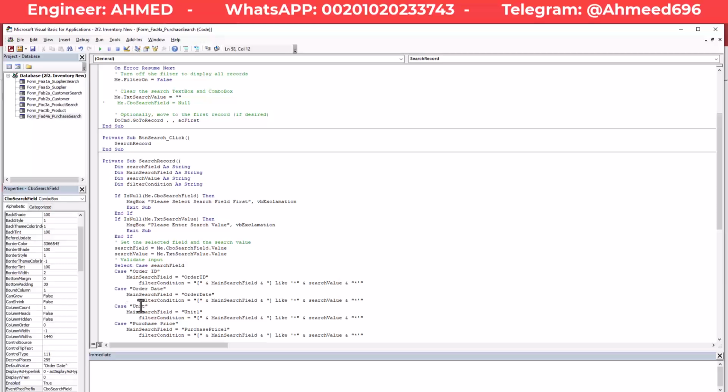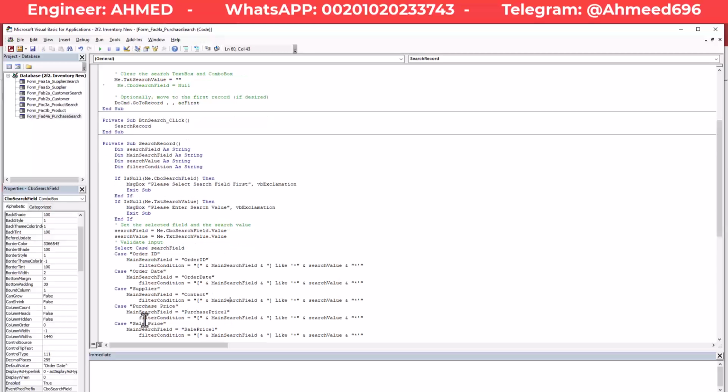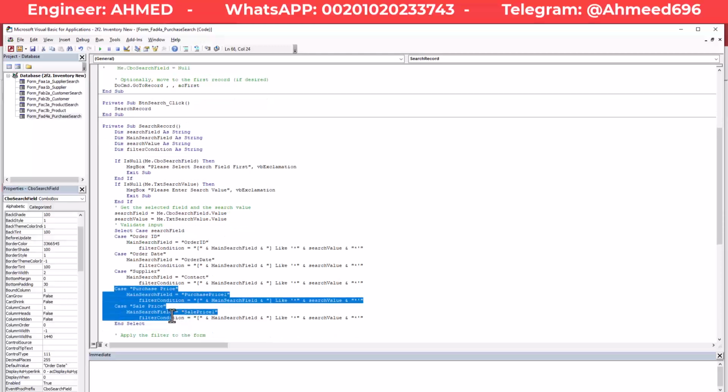And the last one would be supplier. When we look for supplier, we need the program to look for what? To look for contact ID. And we don't need the rest of these values of these cases.